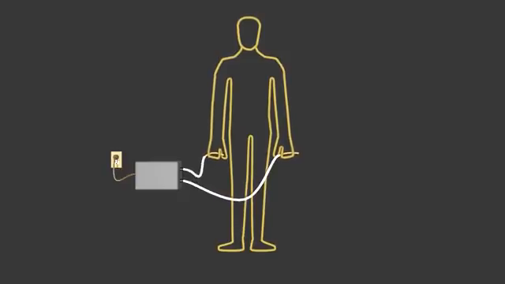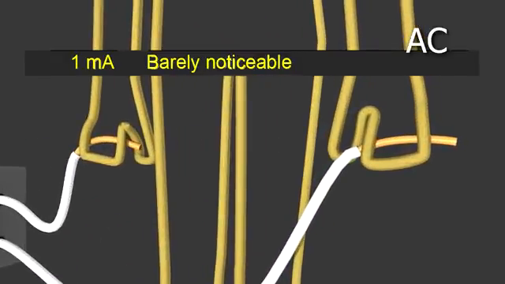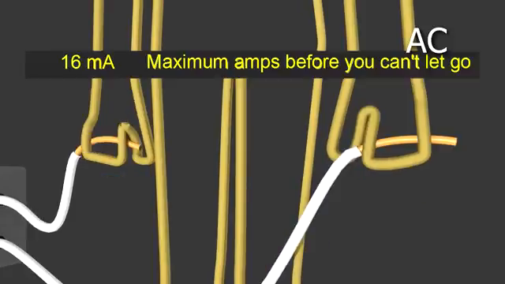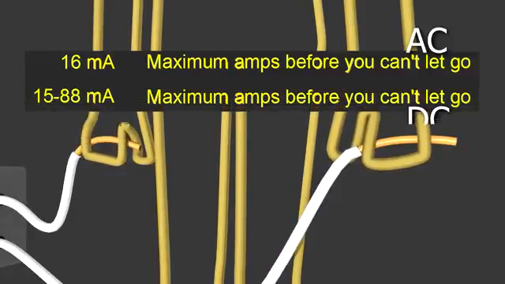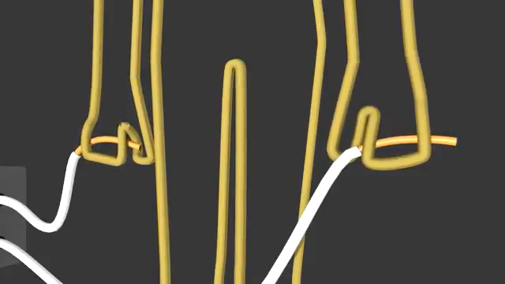According to the documents, at 1 milliamp, or 0.001 amps AC, the feeling is barely noticeable. But above 16 milliamps AC, or 88 milliamps DC, your muscles are stimulated to extend and flex. But when the flexing dominates, you can no longer let go.